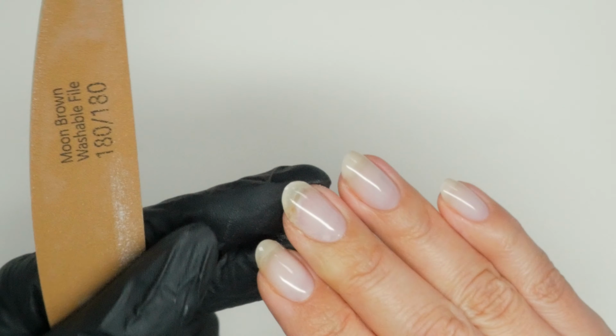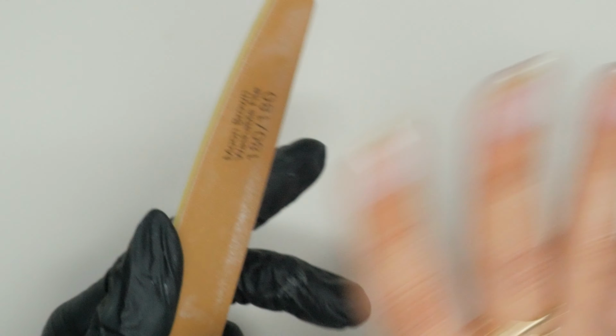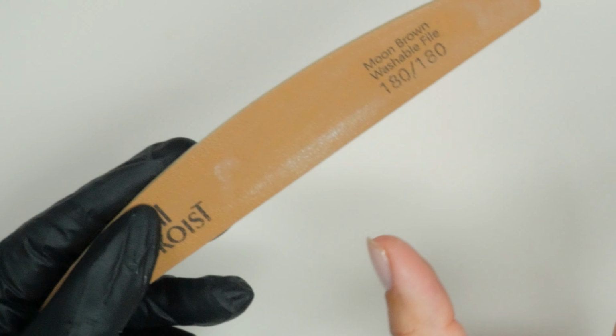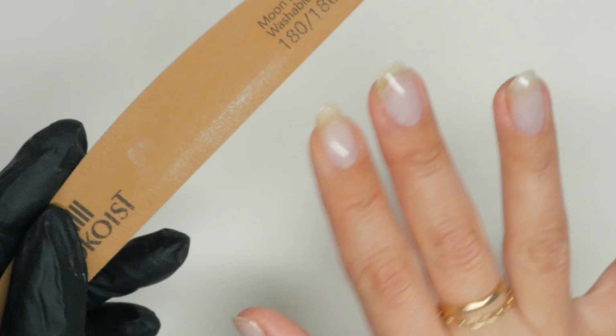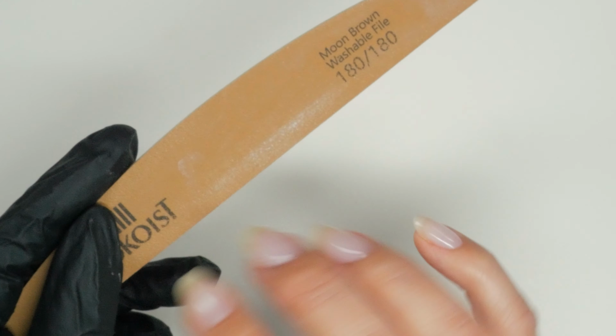Again, we want to get the body shaping from our structure gel, not from filing this. Long gone are the days of using these abrasives to whip things into shape. We're not doing that. We're letting our technique do that for us.